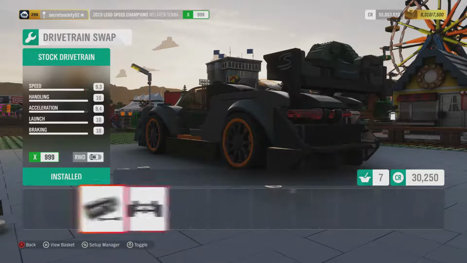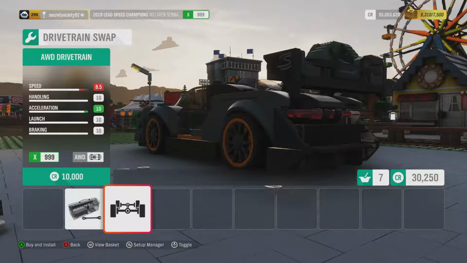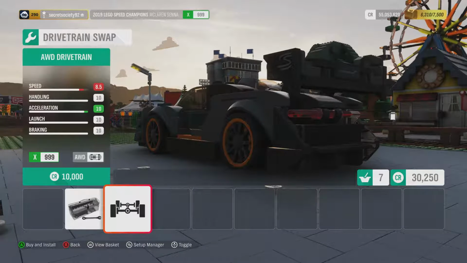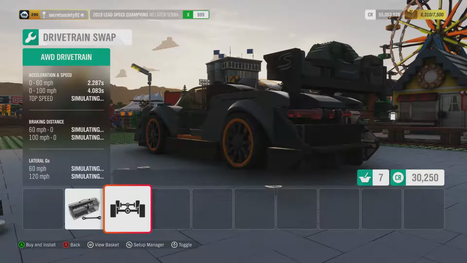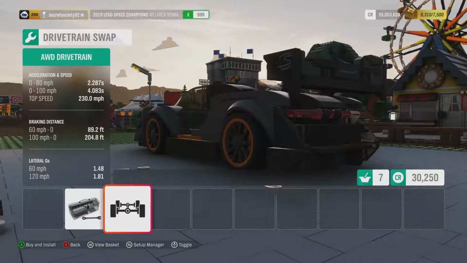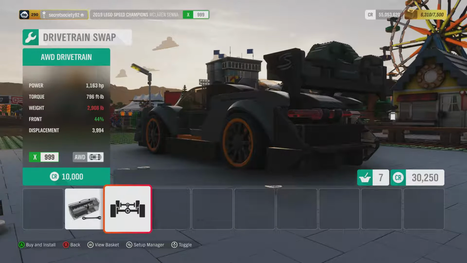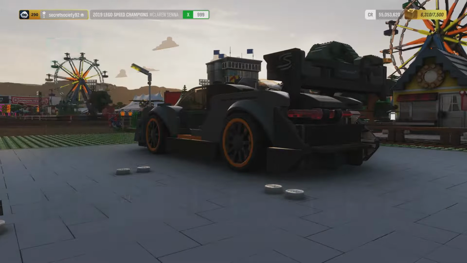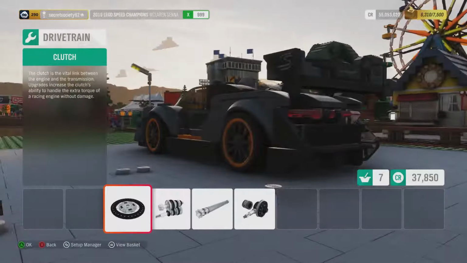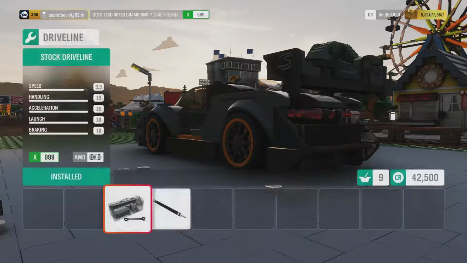Can give it all-wheel drive, which would obviously give us great acceleration off the line and better acceleration out of corners. What does it do for the top speed? Keep it at 230. I don't think we're really going to get up to that, to be honest. It would help us stop spinning out. Let's try it. Knock any additional weight off as possible. Get that speed back.